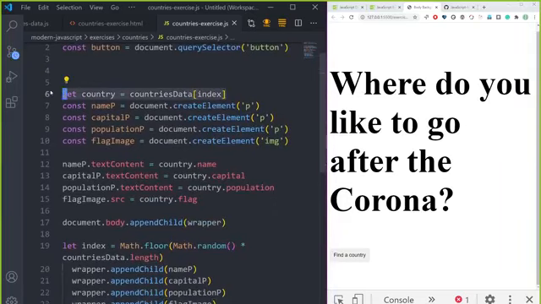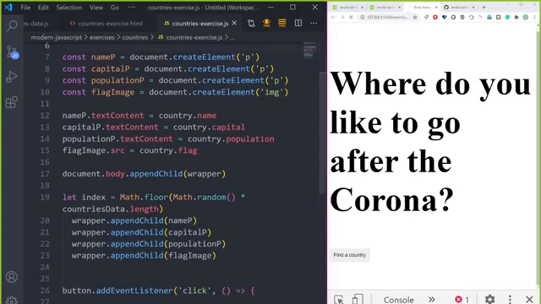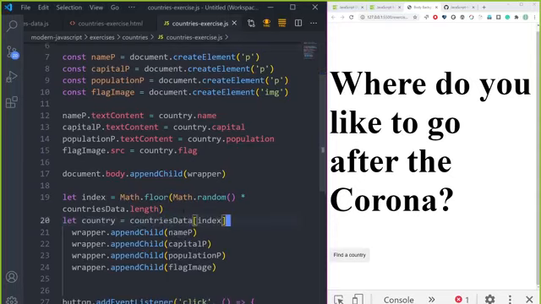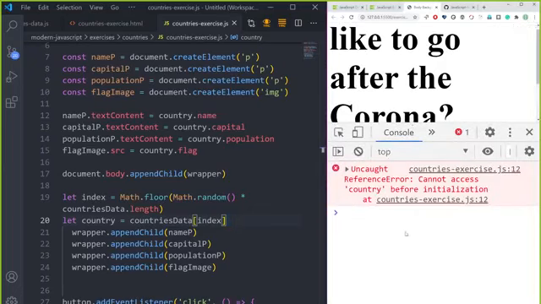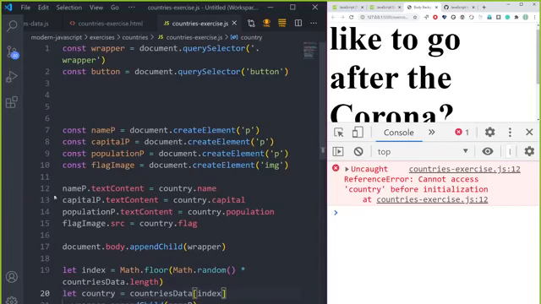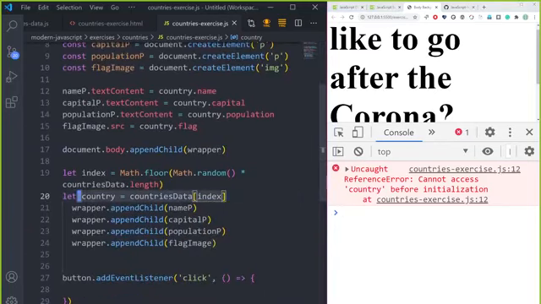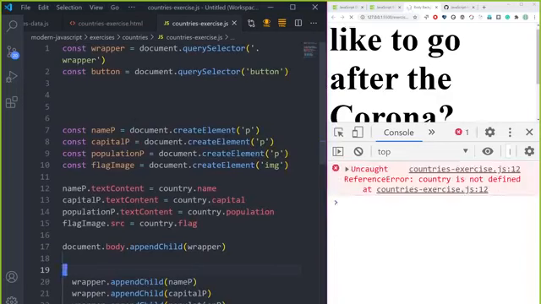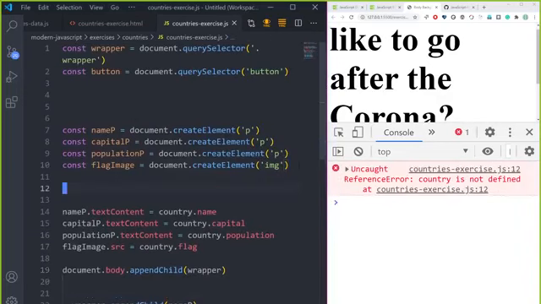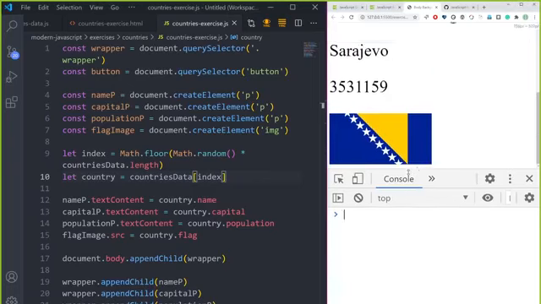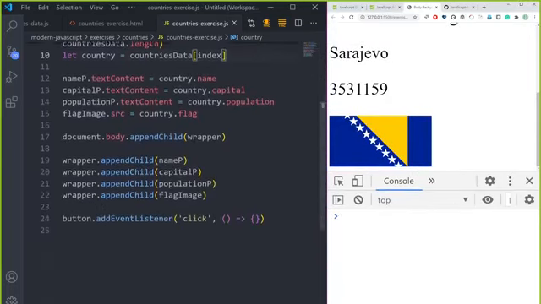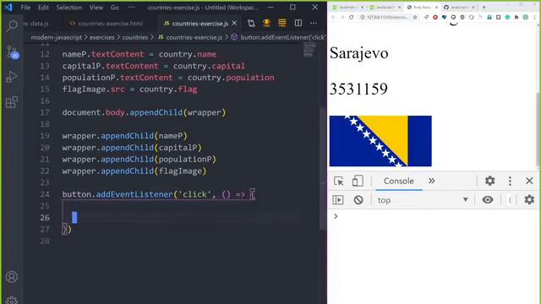This should be down too. I think I missed it: cannot access country before initialization. Yeah, no, we need it at the top. We need this at the top actually. But inside here we should manage to change that.